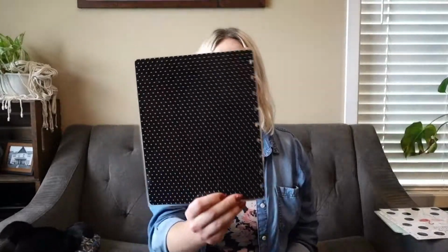This one's cool. And also with these covers, you can do it like the opposite way. So like you could do this one on the front if you wanted as well. So when you're buying a new cover, you're kind of getting like 2 in 1, because you can just flip them around if you want to, which is really cool.